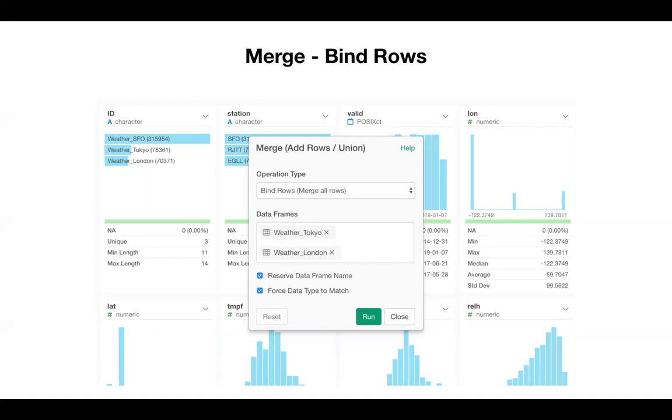Another thing is that when you try to bind multiple data frames, those data frames used to have to have not only the same column names, but also the same data types. What happens when you import is that sometimes a column becomes a date or POSIXct, sometimes numeric, or sometimes integer. You get different data types accidentally most of the time. So we have this option called force data type to match.